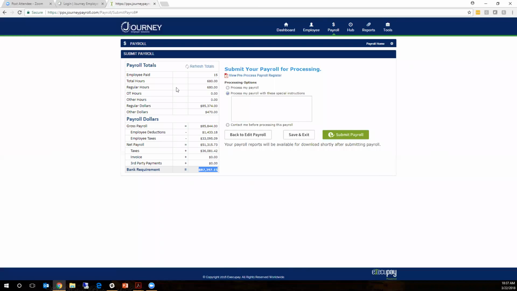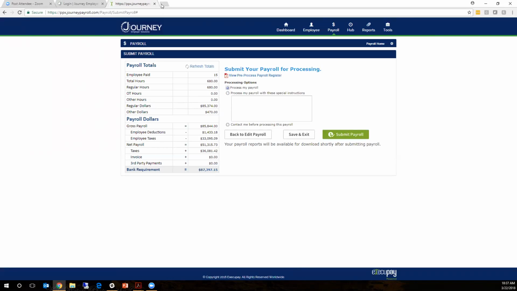But if you have no changes to make, the greatest part about this is that you get your cash requirements right away, you get your pre-process right away. Everything is instant for you guys. Then when you submit it to Journey, you know that everything is taken care of. Again, if there are some things that need to be changed, just watch out for your cash requirements alert to make sure that number is still the same or pretty close. This does also include taxes. It includes our invoice, so that is included in that amount.